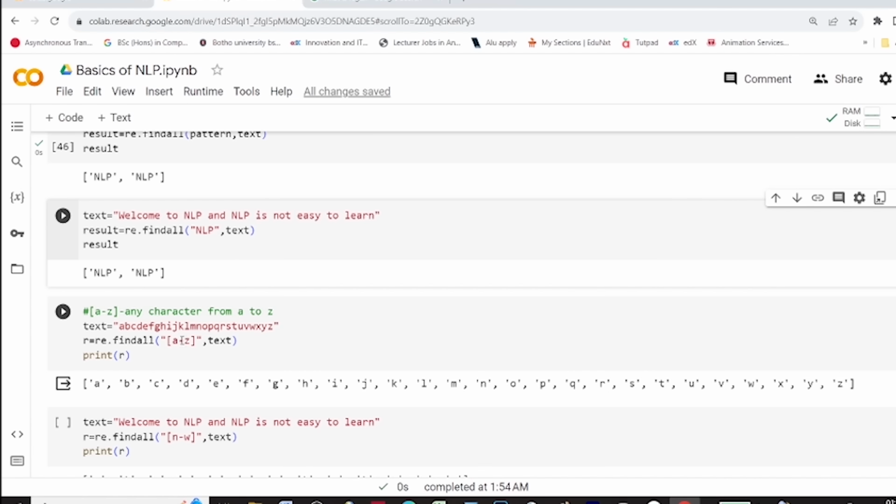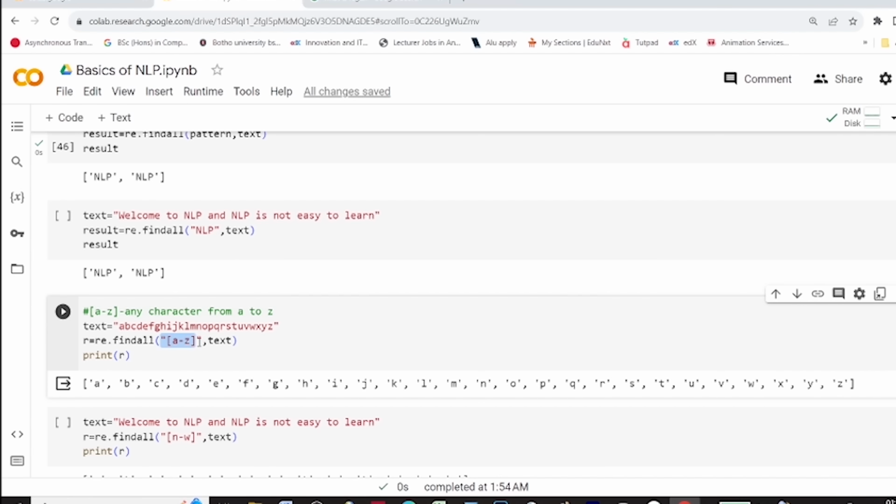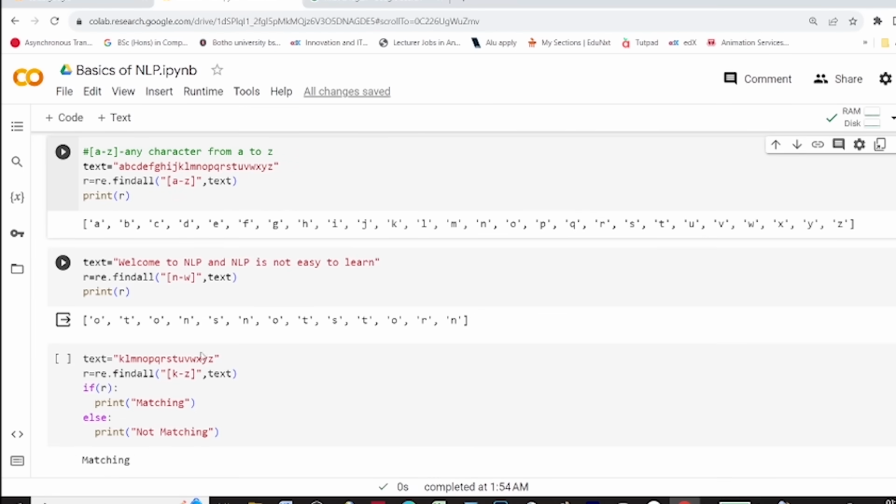So this is a pattern, right? Whatever pattern you want to match will be inside this bracket as the first argument, and accompanying it with a comma, the original text has to be placed as the second argument. It's the same thing here: NLP is the pattern which you want to find, so it will be given first inside the string, comma, whatever text will be given here, as a second argument.